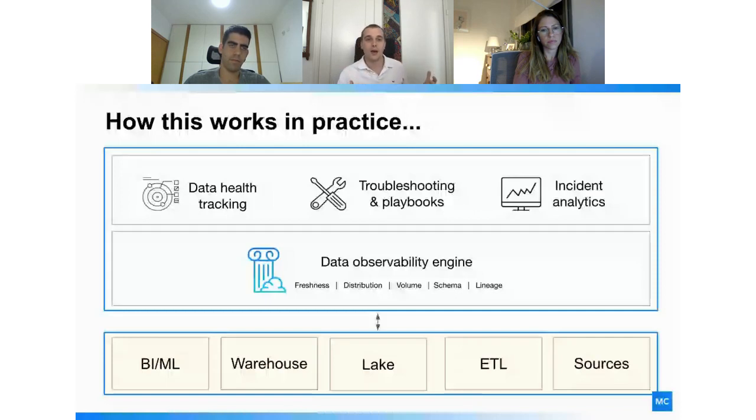And then we apply what we call our data observability engine, which is primarily a set of ML models that learn what normal behavior looks like for the data in each table or the data as it moves along those pipelines. And then we provide a lot of data health tracking and data health monitoring, sets of tools to troubleshoot issues as they come up, and also incident analytics so that you have a good sense of what types of issues are popping up most frequently and where.